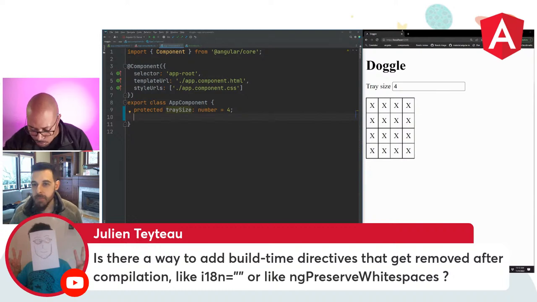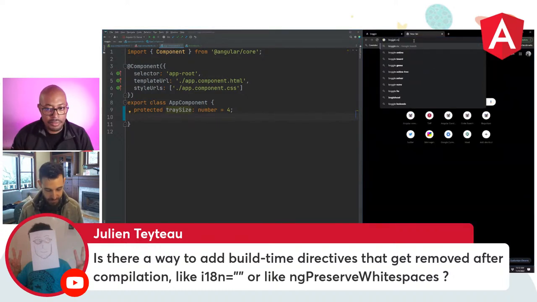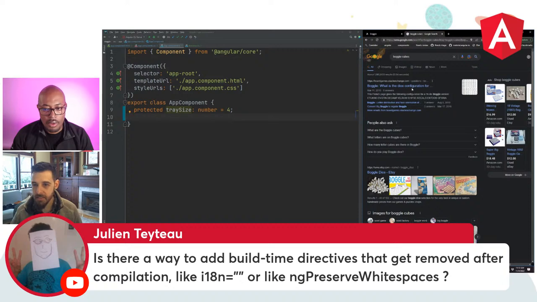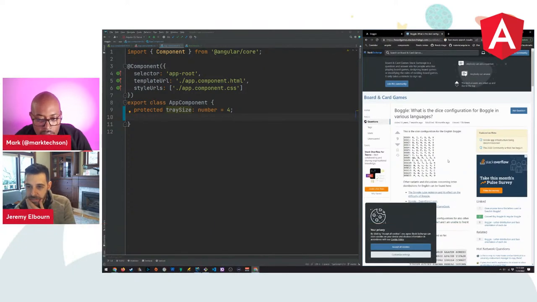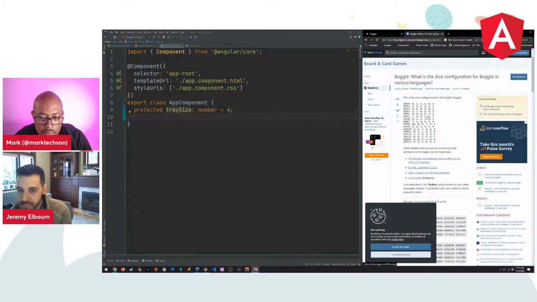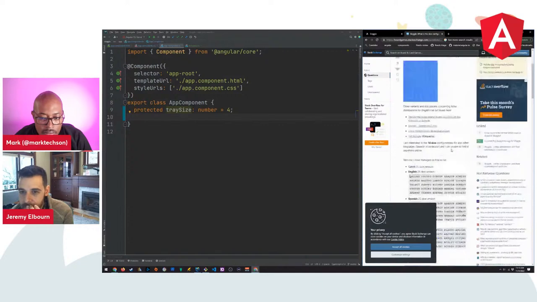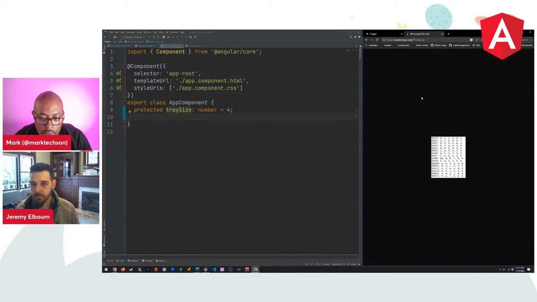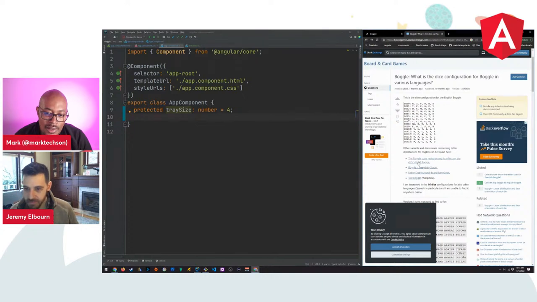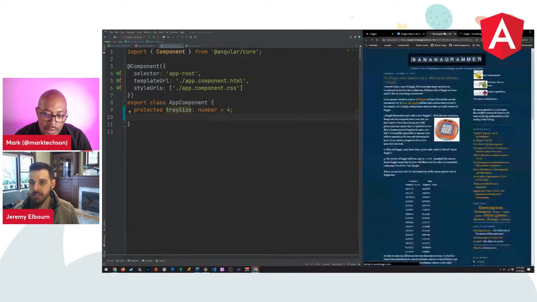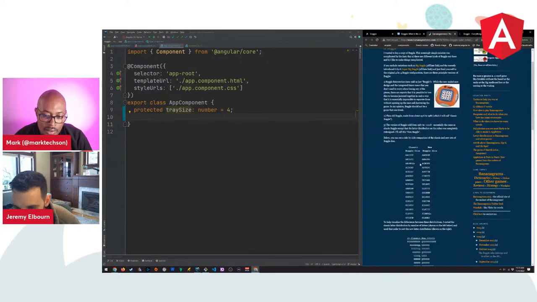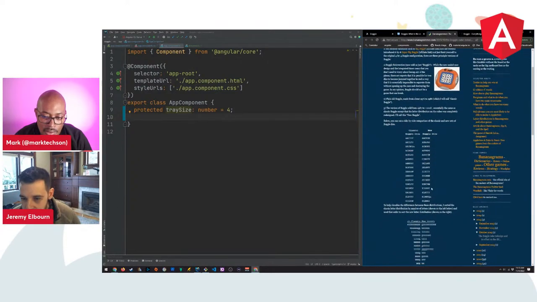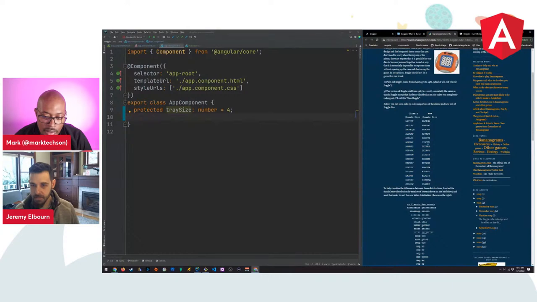So we need to look something up, Mark, which is the letters on the Boggle cubes. Good question. Okay, so there's an actual set of these. Okay, I'm just going to go ahead and steal this from here. Oh, it's an image. Why did someone post this as an image? Let's see if any of these just link out to it. Oh, here we go. Cool. They have a classic and a new. Either one. Right now we've got to get something working.